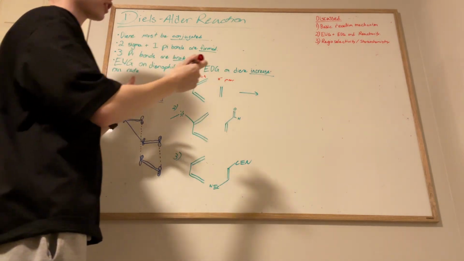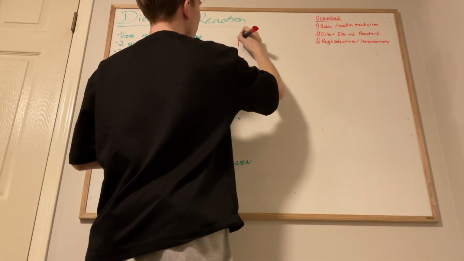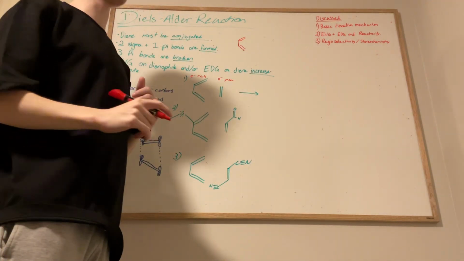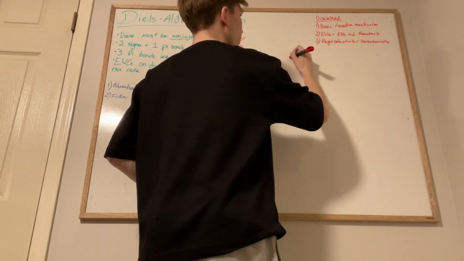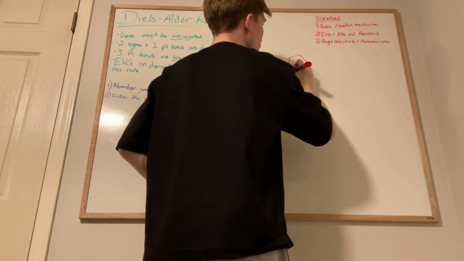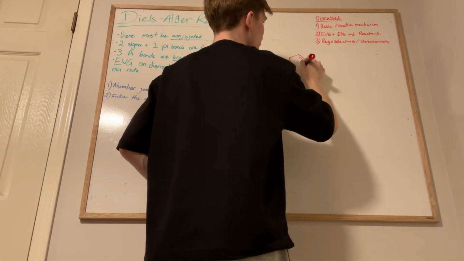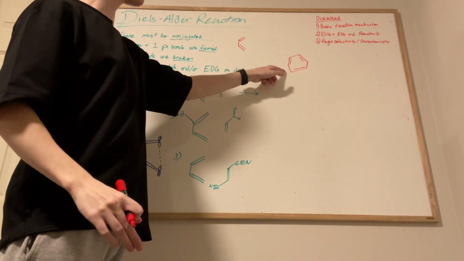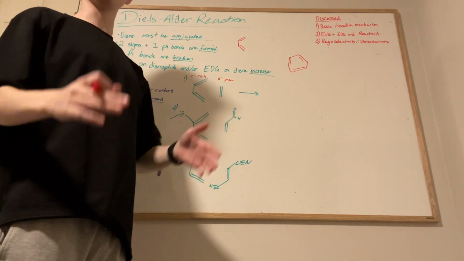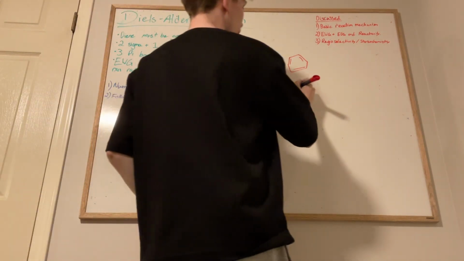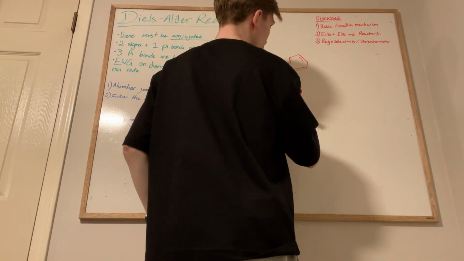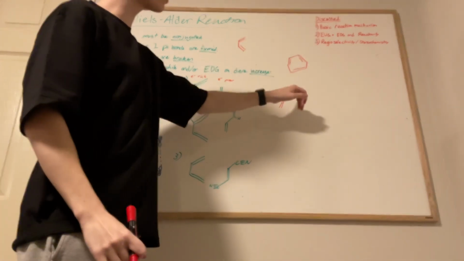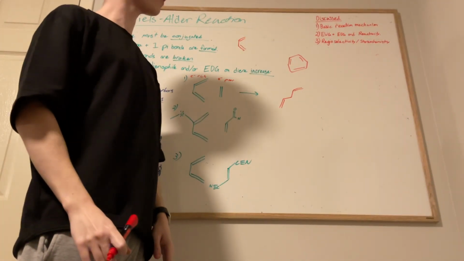It must be conjugated, right? So, what are we talking about? We're talking about the double bonds with respect to the single bond, right? A big example of a conjugated molecule is benzene, right? We all know benzene. One thing to know is there's a single bond separating each double bond. That is conjugation, right? A molecule, say, like this, is not conjugated. There's more than one single bond separating these double bonds, right?